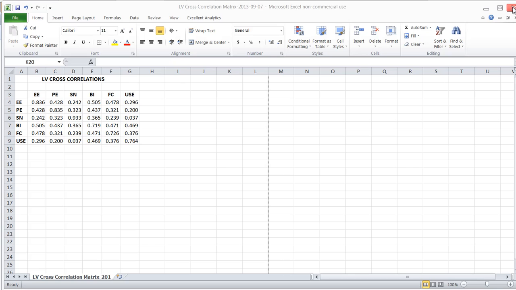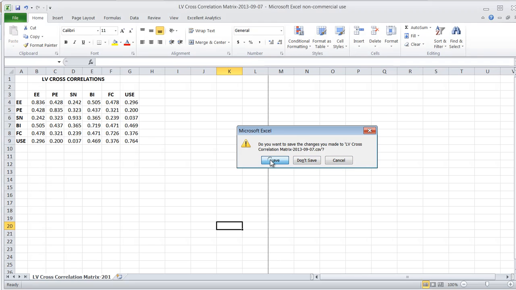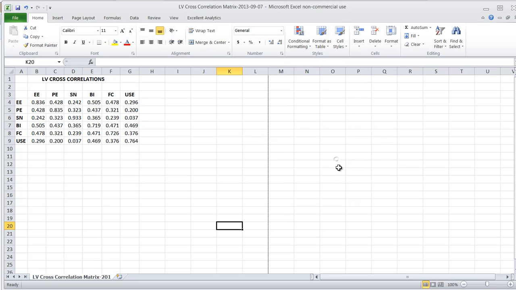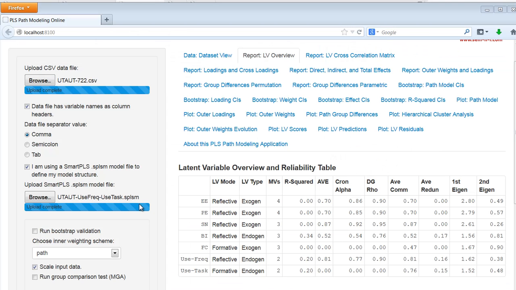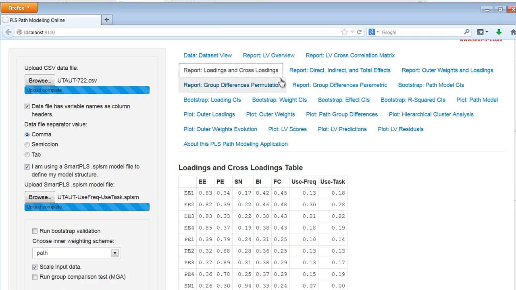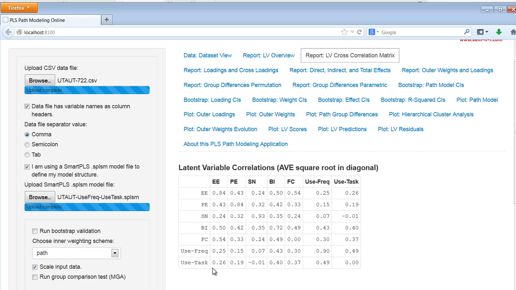But here's another pretty cool feature. Recall we had two models. I just loaded in the semPLS modeling file with the second version, so all the reports immediately changed to that version, the one with the two formative items.